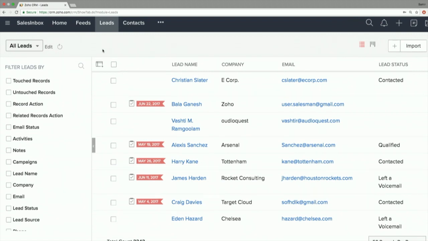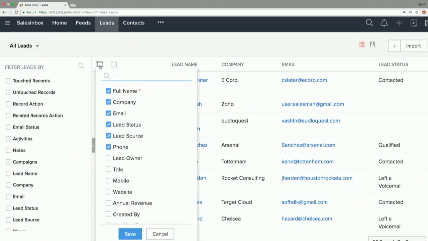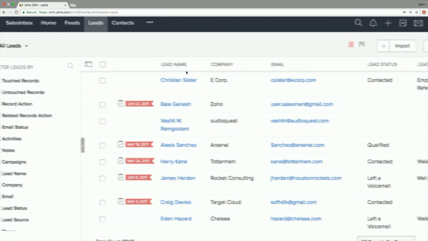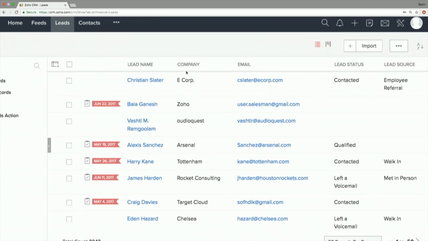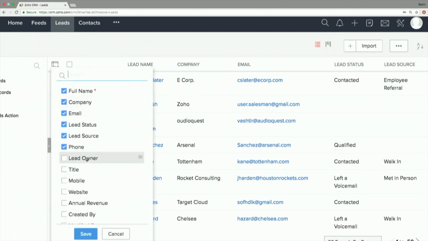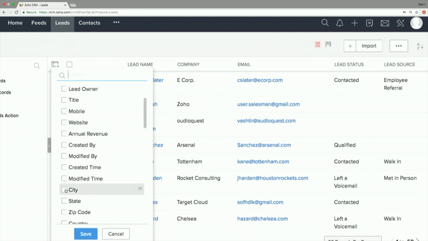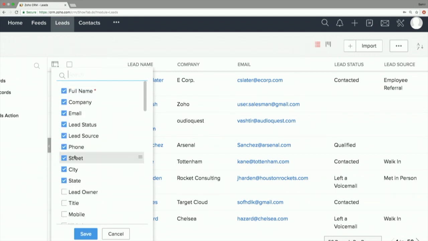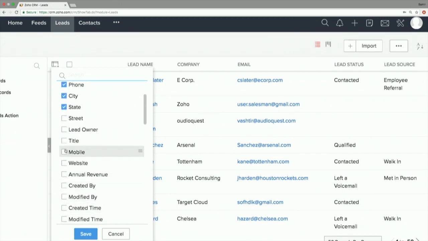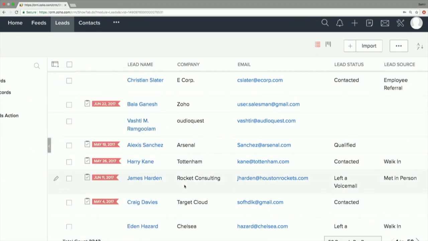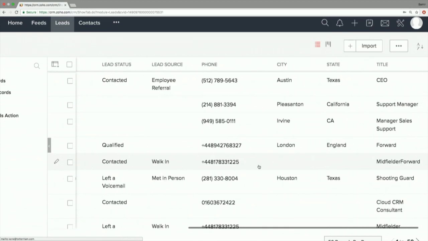It's not really organizing the data in any specific way right now, but when I go in, I can go ahead and change some of the columns that are added. So instead of just having lead name, email, and status and source, if there's other things that I want to pick and choose, I can go ahead and select those. So if I needed to track their location information a little bit more, I can grab their city and state, and maybe I need to grab their title as well. So then I can save those, and that information will be populated for me as well when I'm taking a look at that data.